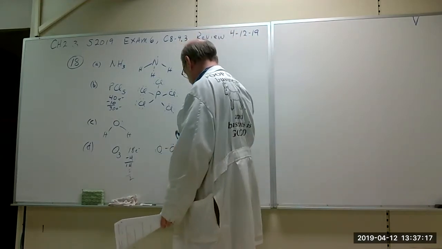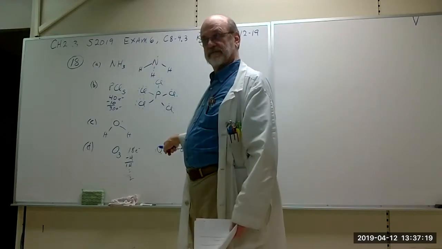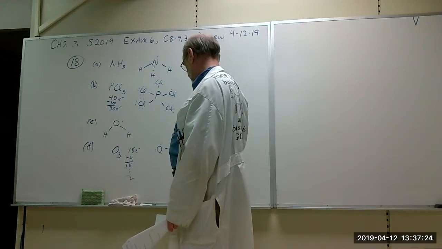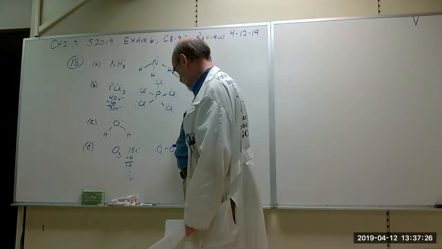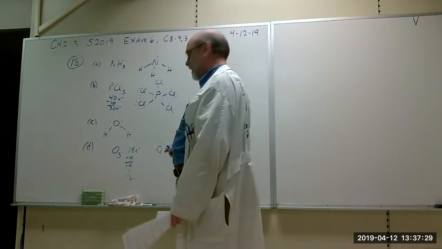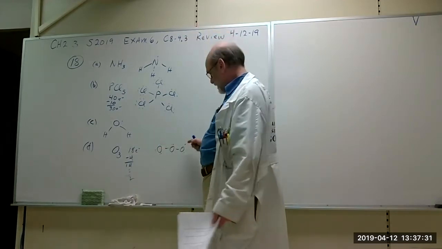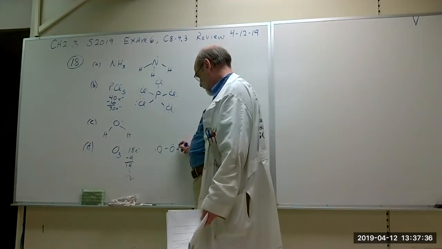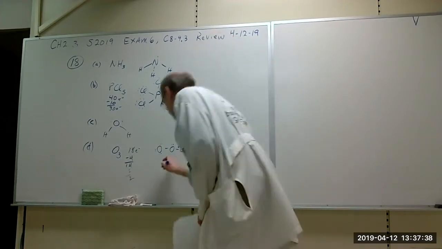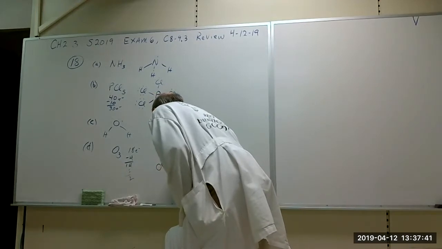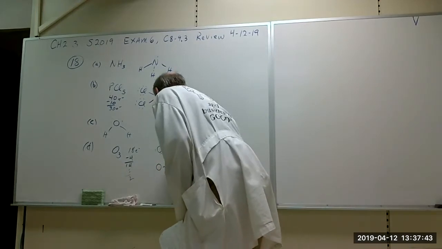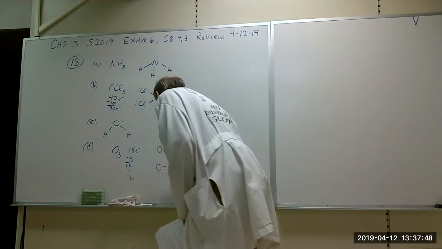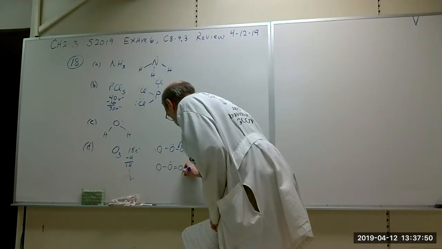That has an octet, that has an octet, this one doesn't. Right? So how are we going to get an octet out of here? We can't steal those 2 electrons, because if we make a bond out of those, we're still short. So we have to take one of these pairs, put it over there. And that makes, right? Still have a lone pair there, and we have this one, and then only 2 pair over here.